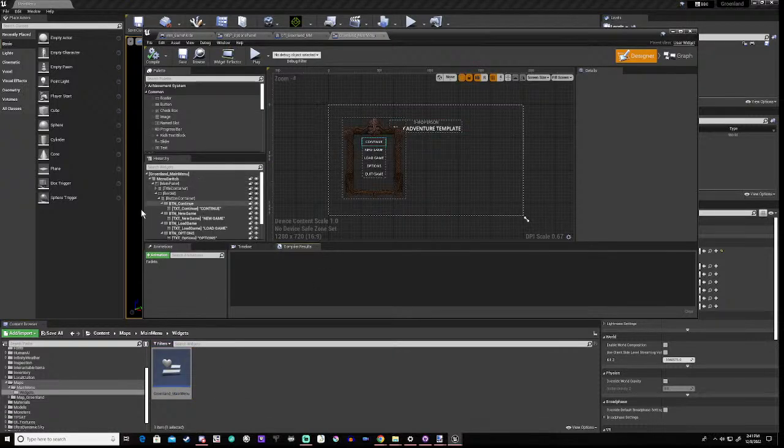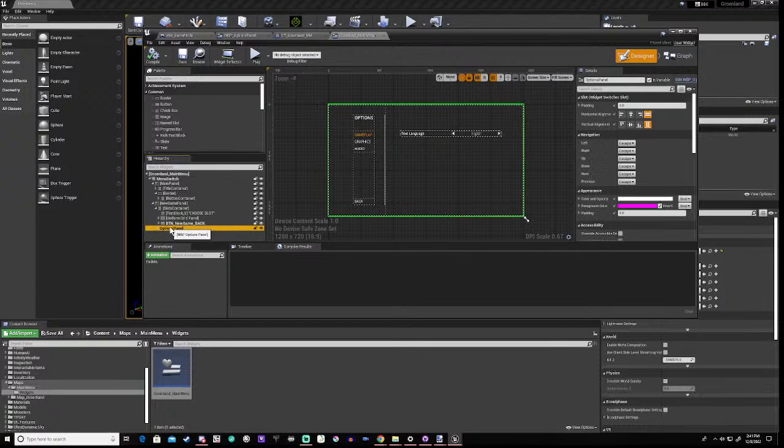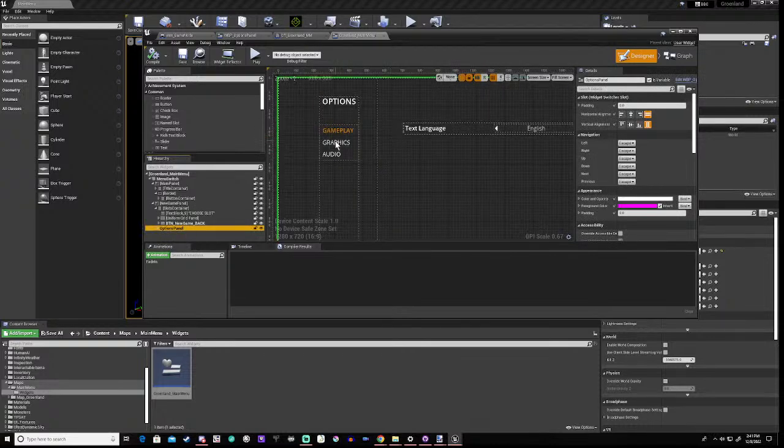our options panel. Okay. So I'm guessing it's loading the options panel. So this is obviously a widget.